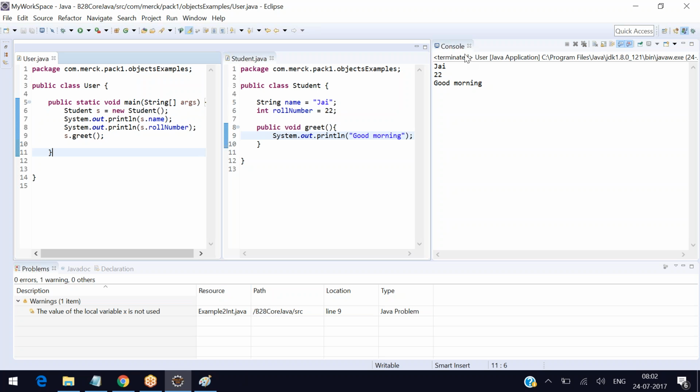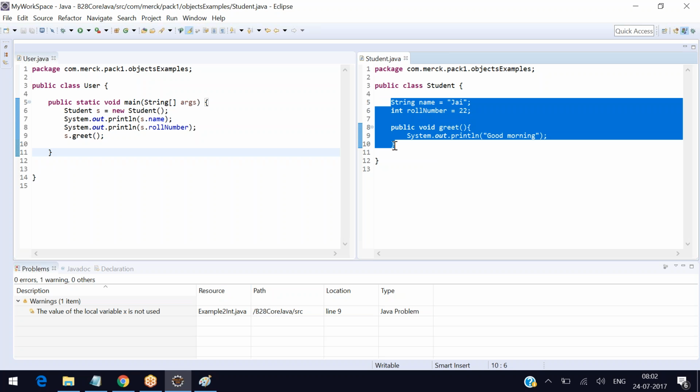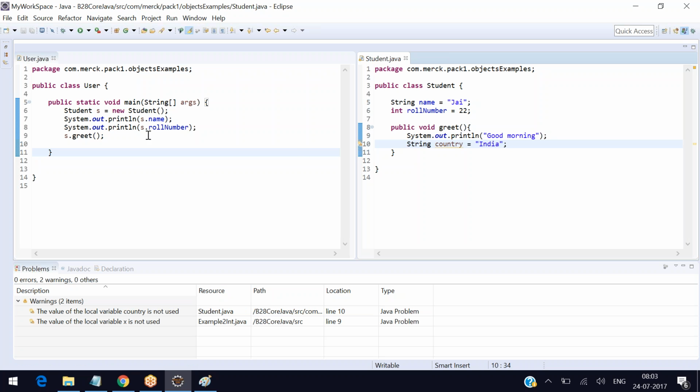Now, this is how we can access the variables and methods of one more class. The question is, if I have a local variable, say string country is equal to India, can I access this local variable here?